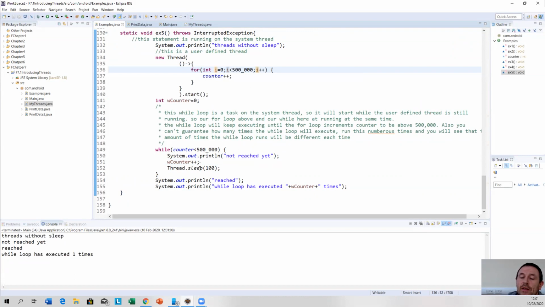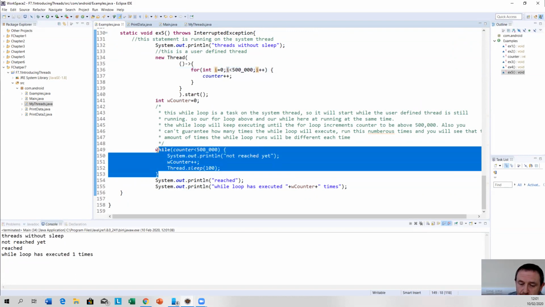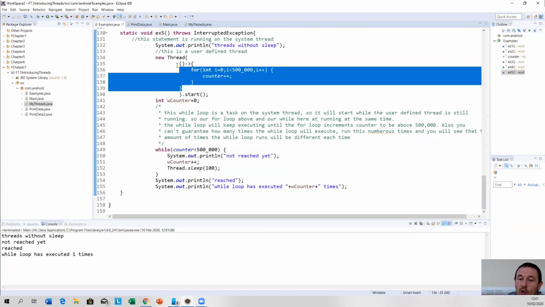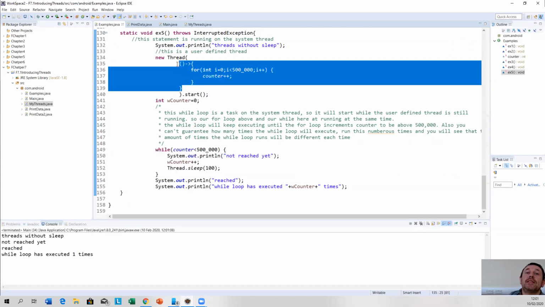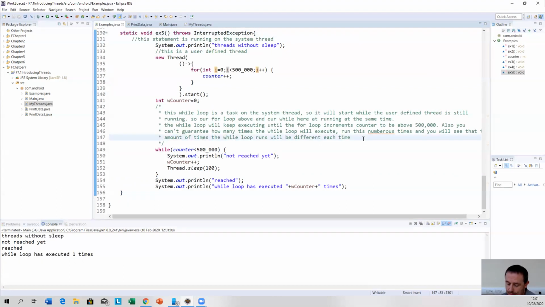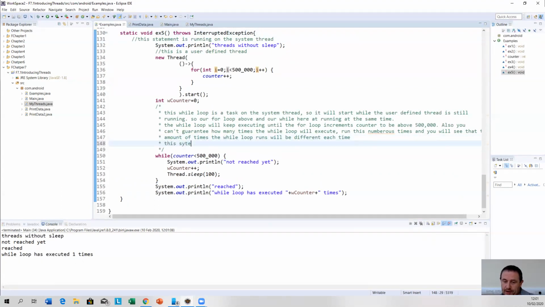Now, this system thread is accessing our own user-defined thread, yes? Yeah? Okay, so I'll put in here, this system thread is accessing our own user-defined thread.